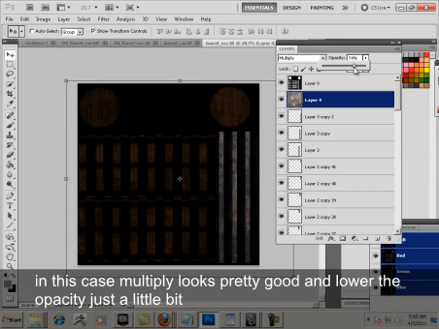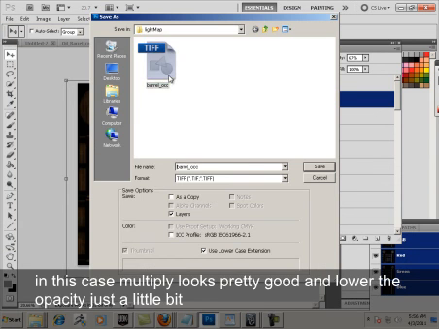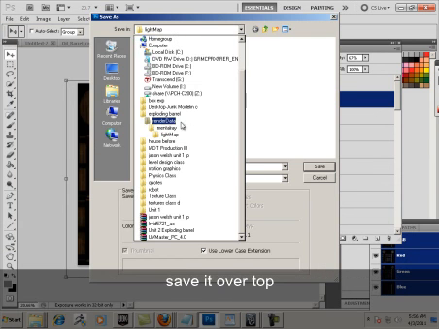And I'm going to lower the opacity just a little bit. Save it right over the top.